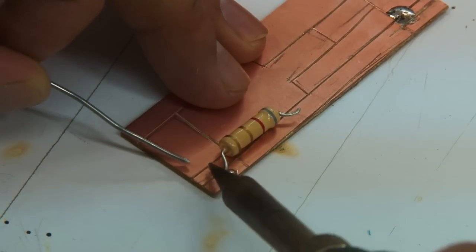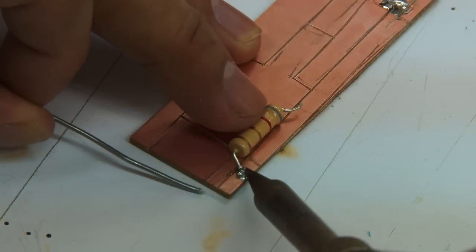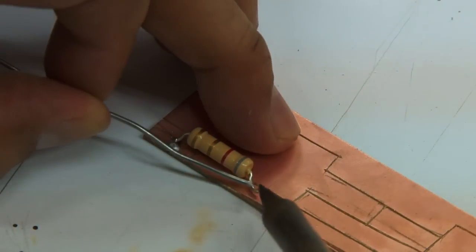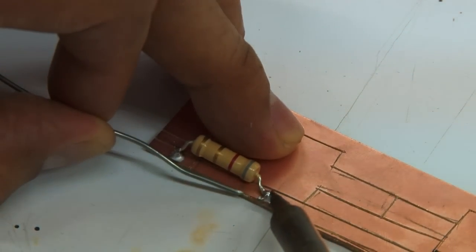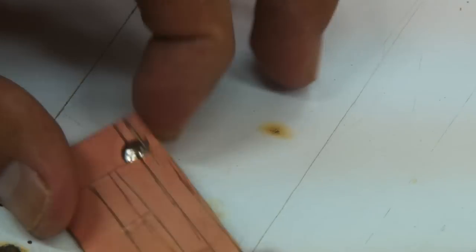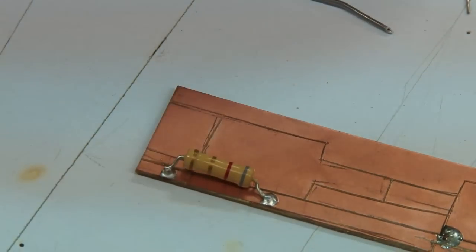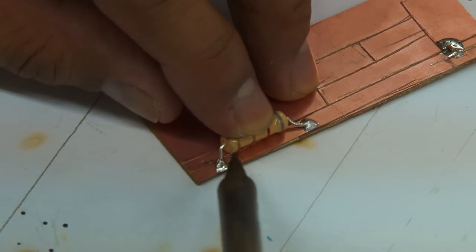Okay, so we're just going to put some lead there. Make sure it does not go over the lines. Okay, so we're able to solder one side in. We're now going to solder the other leg of the resistor in. All right. So as you can see, we've already managed to solder one resistor in. We have to do that particular step for all the other resistors based on the schematic that is provided along with this video.